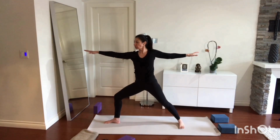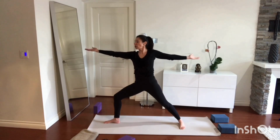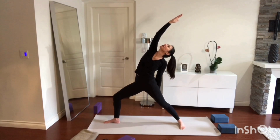Try to soften and relax your shoulders here. Look to the front of your front hand, to the middle finger. Palms face up, exalted warrior. Back hand drops down the back of your thigh.